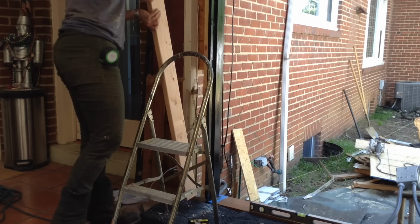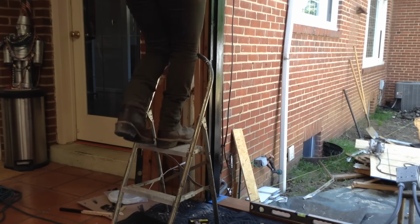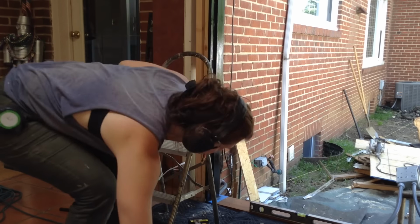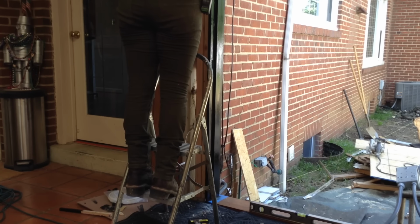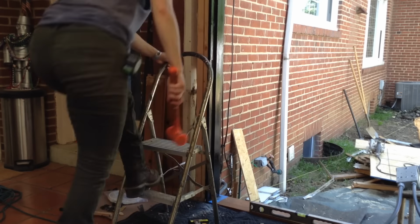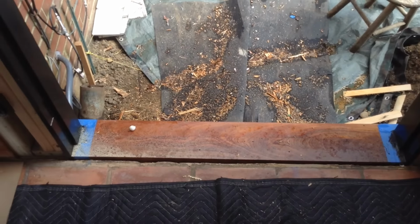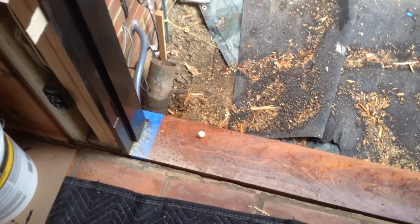These doors are very heavy. They've been in place for about a week now, and I'm really happy with how it turned out. It's very solid. You could see I'm doubling up the studs on this wall. The other side, it was close enough to the 4x4 that I just used a little shim in order to double that up to the piece that's there. Then I could set my frame in place.